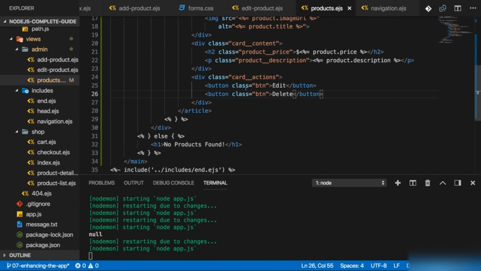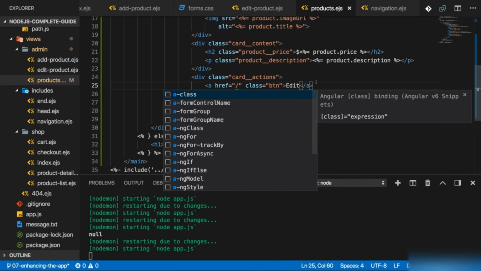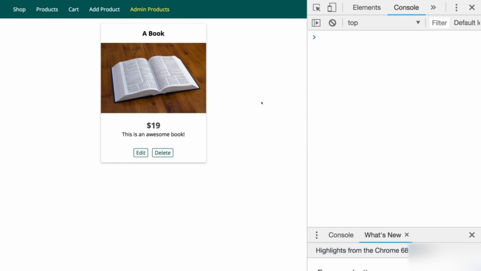To do that, I first of all need to make sure that clicking this button sends a request. Actually, I want to send a simple GET request and get onto another page. We could change this to a link with a reference to another page like this. If we do that, it doesn't look too bad.